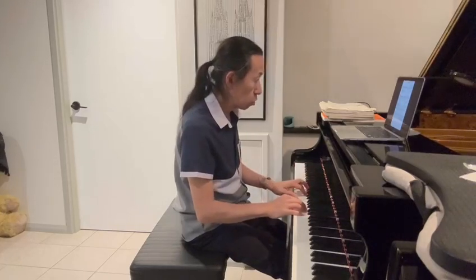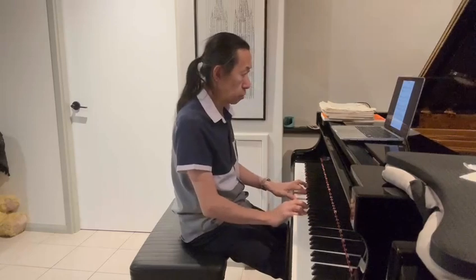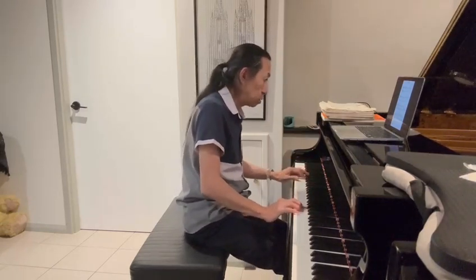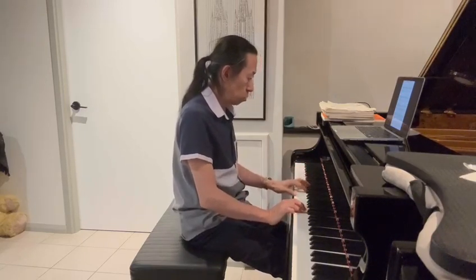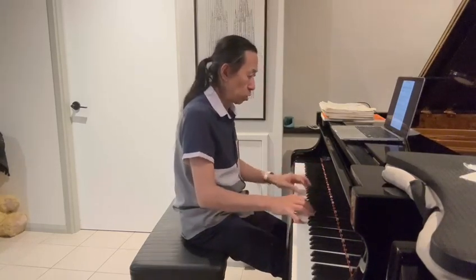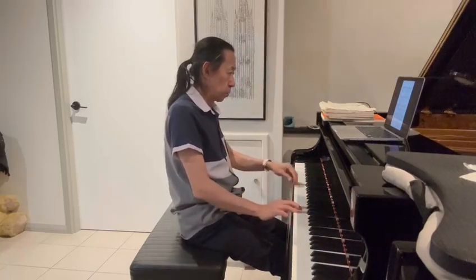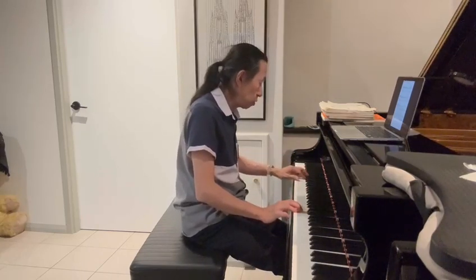Dorian mode together, there, together on the first beat, very stately. Stately, crescendo, always crescendo and then decrescendo. Remember it's C, E, A and D, and then the next chord resolves.